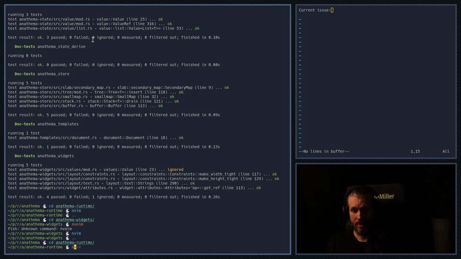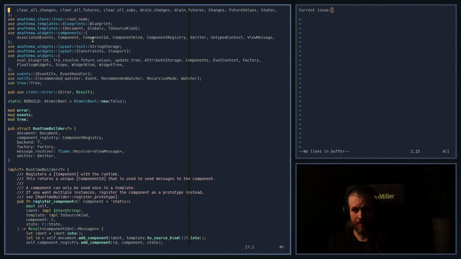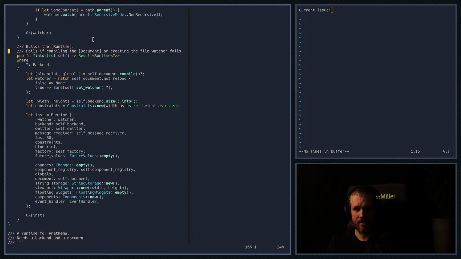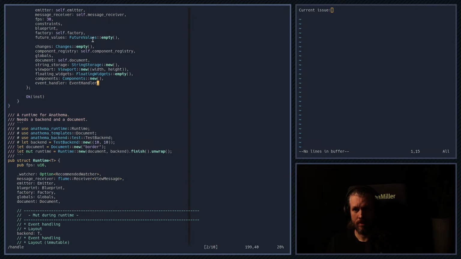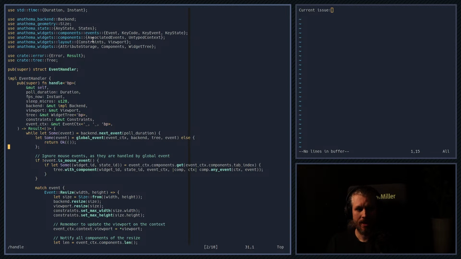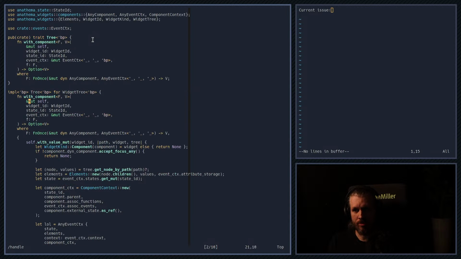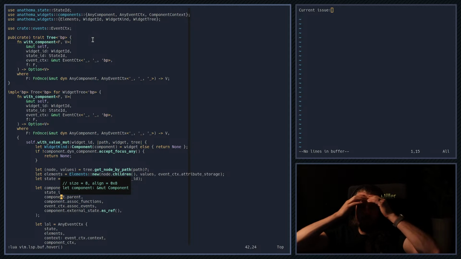Let's go to runtime and let's look at the context that we create here. We can just grab this from functions, maybe events, right? Handle, event handler. There we go. And let's have a look at what we're actually building up here. This tree with component. Are we ever gonna be able to have access to the components here? No. Although technically we have access to a singular component.